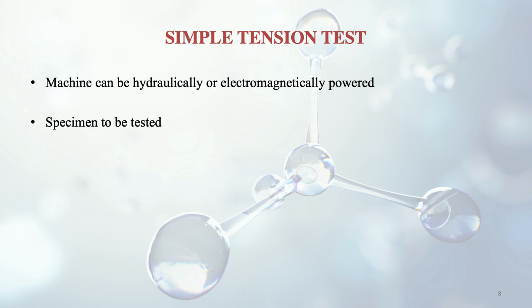And this machine can be hydraulically powered through a fluid, or electromagnetically powered, meaning electric current power will be given. And the final thing, we all know that a specimen has to be there to be tested. So what is the purpose of this test? There are a certain number of purposes.